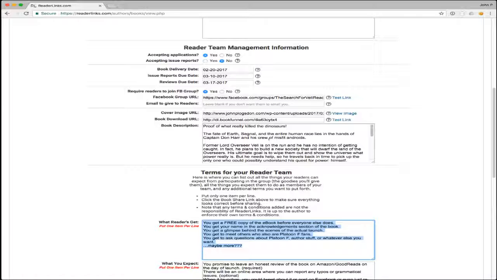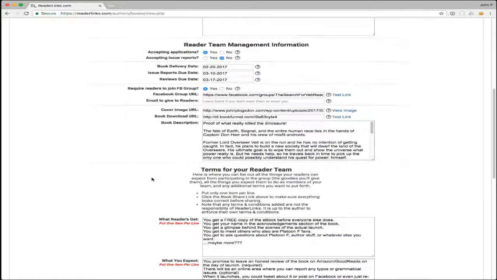The book description is what your readers will see on the application page. Most of the time, you're going to know who the readers are that you're working with, so you may not worry about crafting your final description here, but at least provide a little something to let them know what this book is about. This is especially important if you don't yet have a book cover.